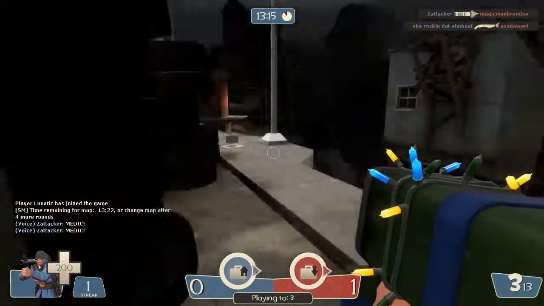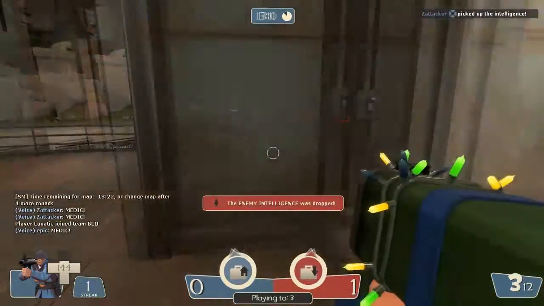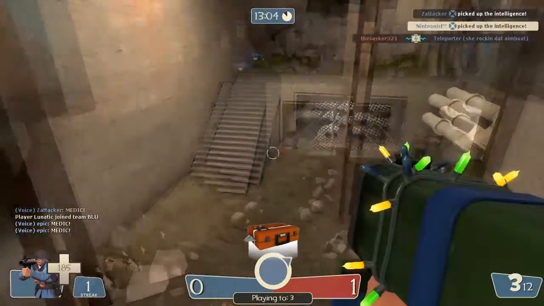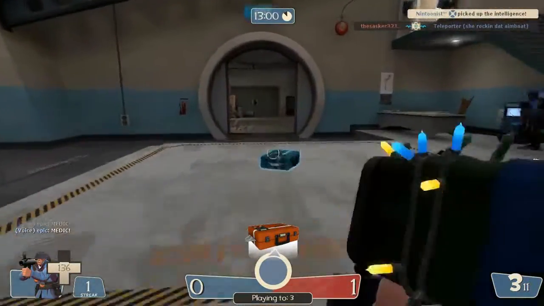And I don't like dancing. I really don't like dancing. But I'm going to have to learn it because you can't just let one thing stop you, you know? Apparently this Heavy is new as well, because he doesn't realize he can't go inside the resupply room with the intelligence, which is a little stupid.